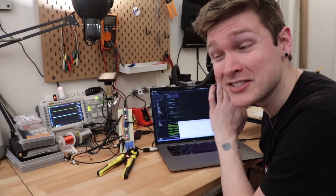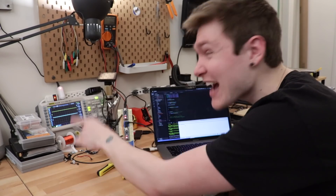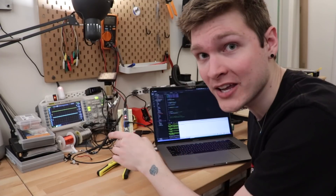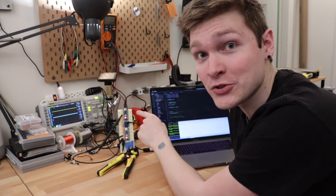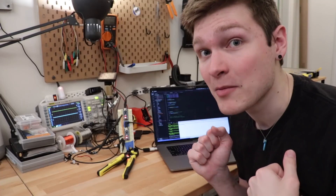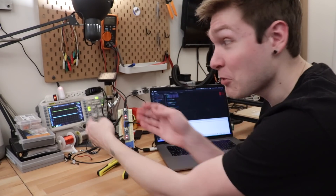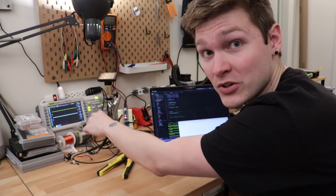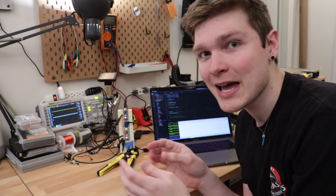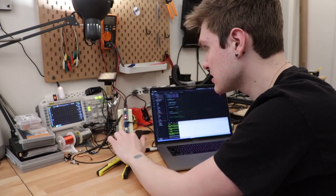My computer is connected to both Arduinos over USB so I can listen into the serial port and see what's going on. I've also got the CLO and DAT lines connected to my oscilloscope so I can see what is actually electrically happening while this whole thing is running. The sender Arduino sends out one byte on startup, so I press reset to trigger it again. I'll put the scope in single capture mode — instead of constantly showing a stream of whatever is coming in, it captures one single frame so I can look at all the signals in more depth.